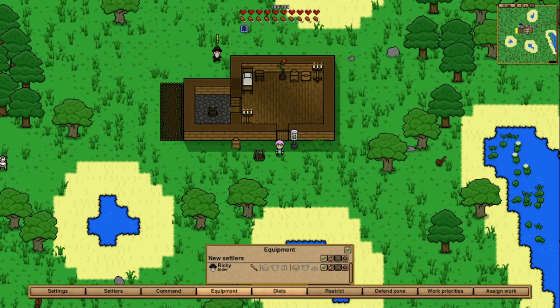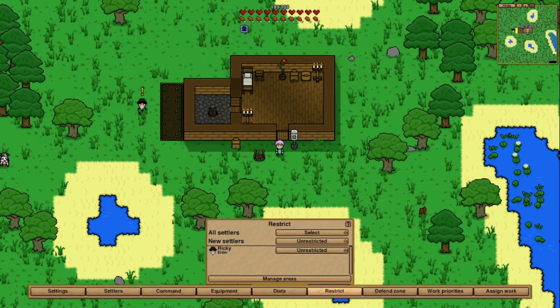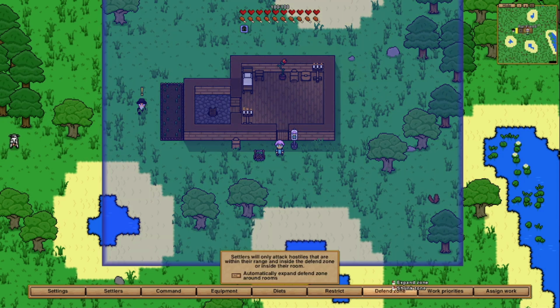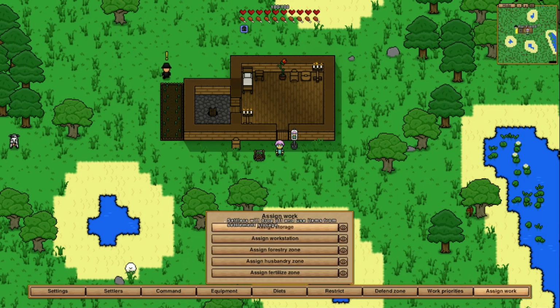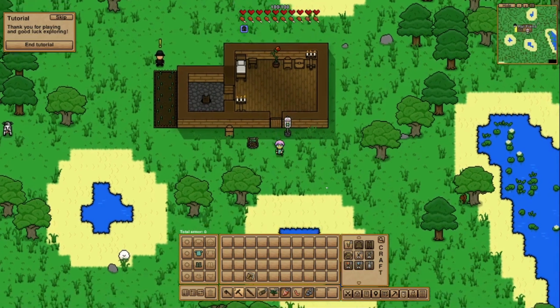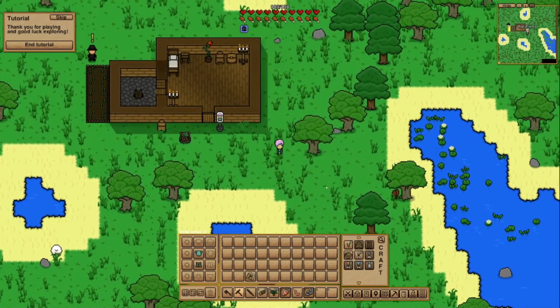His equipment, his diets. He's not eating anything, which is good. He's unrestricted. This is his defend zone. His work priorities are none. He's incapable of doing anything. That's about right, about how useful old people are. And you see they're just dropping you straight in there.